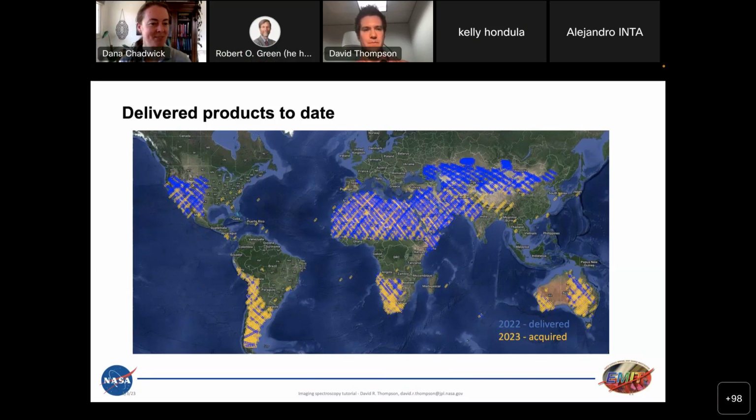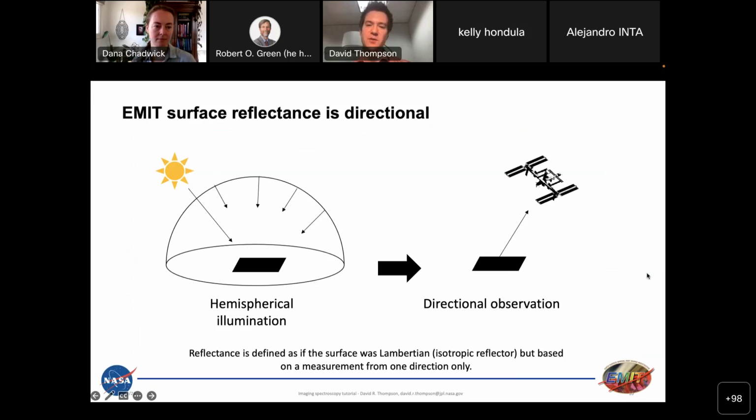Great, thanks. And then a question that quite a few people have is, does the EMIT reflectance process pipeline include BRDF, topographic, and/or shadow removal methods? Yeah, it does not currently. So we distribute these directional reflectances. So the directional reflectance respects the BRDF of the surface.